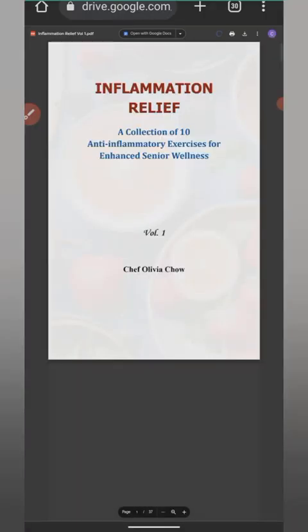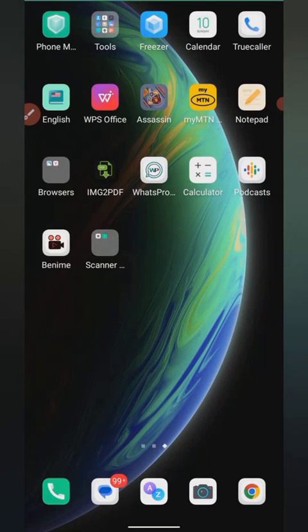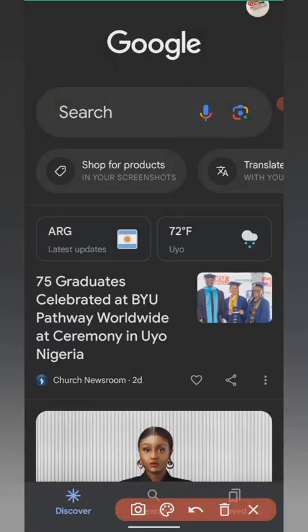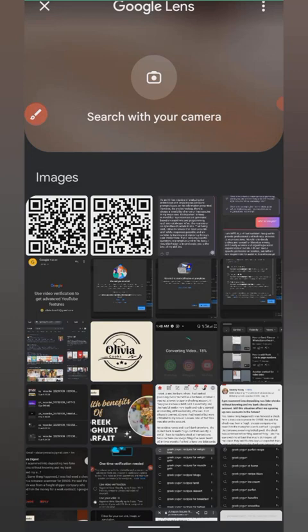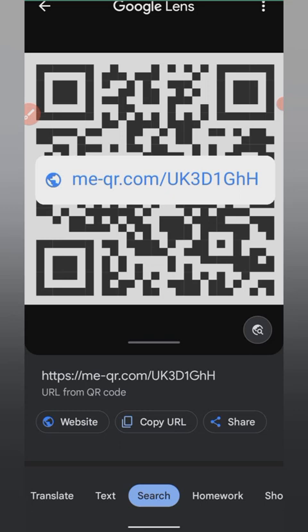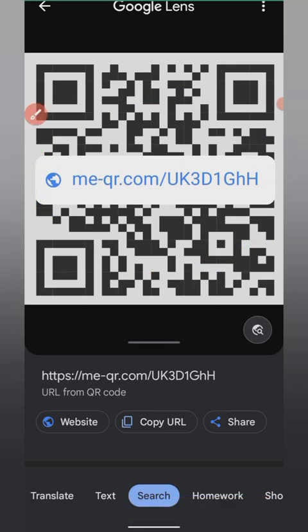All right, so this is it. And the very last method, if you don't want to download any app on your phone, is to go to Google, locate Google or Google Chrome on your phone. You see this lens here, so just click the lens. I'm just showing you different ways you can do this, right? When you see the image, automatically it will scan the code embedded in this image. That's the work of Google Lens, rather than the camera lens. So you can see the website. All you need to do is either click this website or click the image directly on the screen.